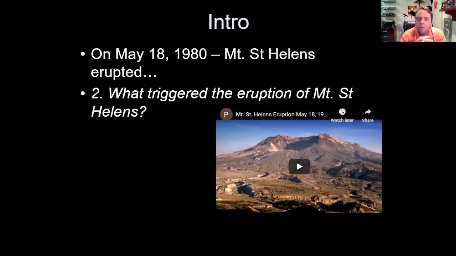Mount St. Helens is a part of a subduction area where a very small plate called the Juan de Fuca plate is colliding with the North American plate over on the west coast. It's a very small subduction area, but it has the potential to create some very powerful volcanoes, as we saw in 1980. Mount St. Helens is just one of the volcanoes located there. There are others as well.